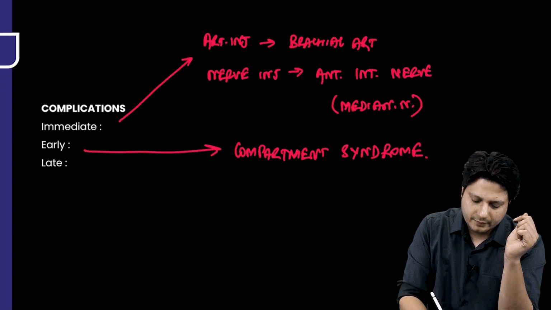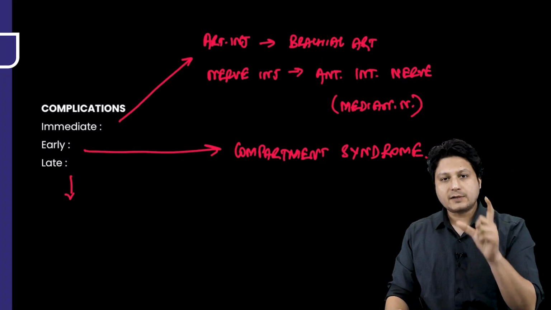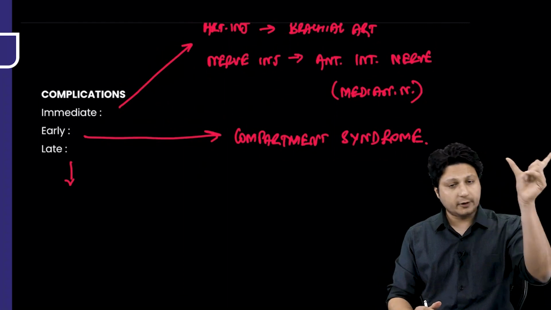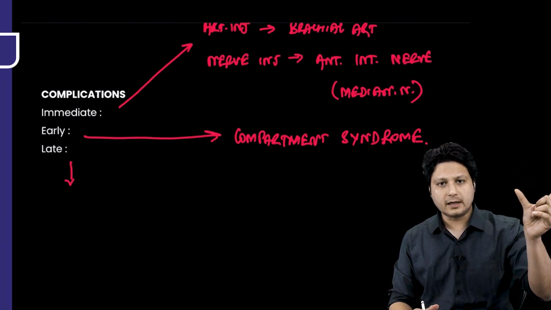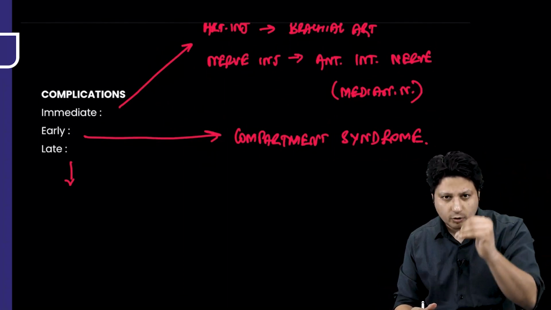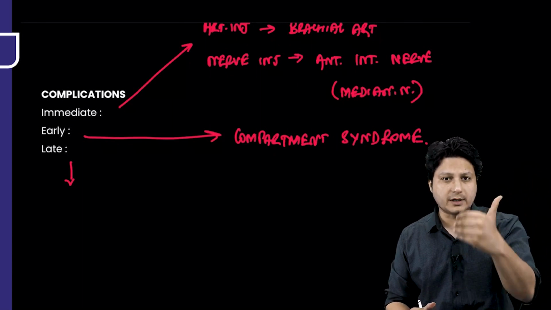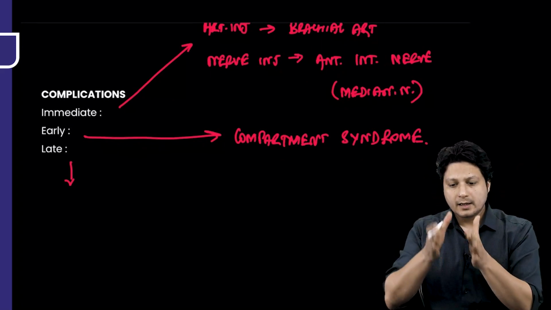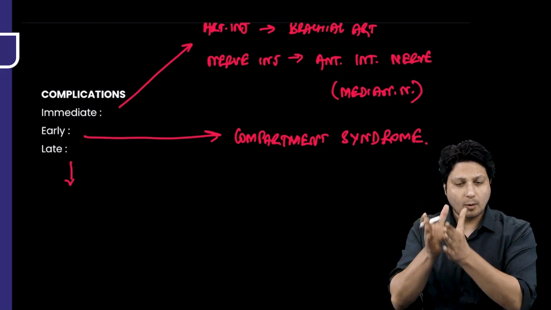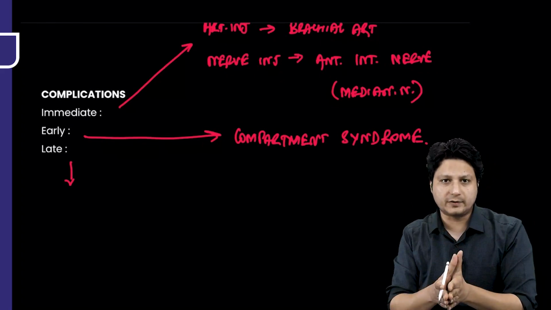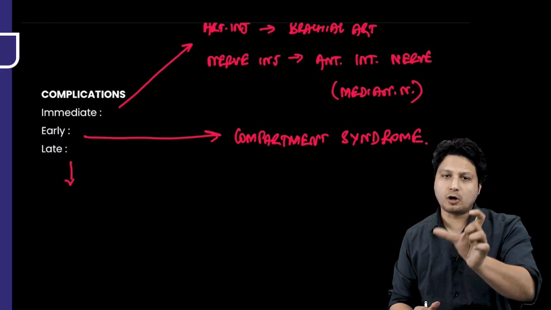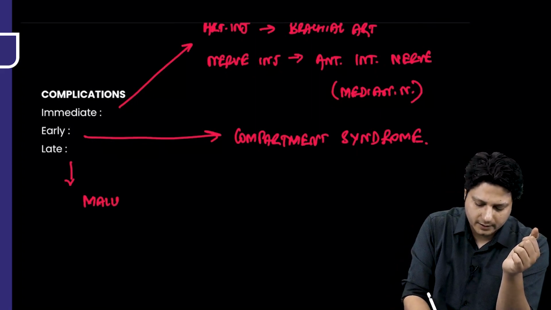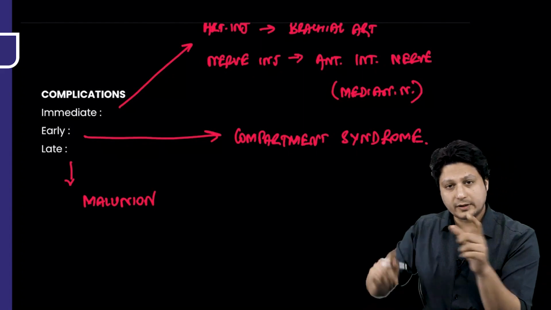And finally, the late complications. Now, as far as the late complications are concerned, we have already talked about this when we were talking about the complications: if the fracture is happening at the corticocancellous region, where there is increased porosity of the bone and increased vascularity of the bone, then for any complication related to the union you have to decide whether you will choose malunion or non-union as a common complication. So, malunion is a commoner complication related to this fracture. So, it is a late complication.